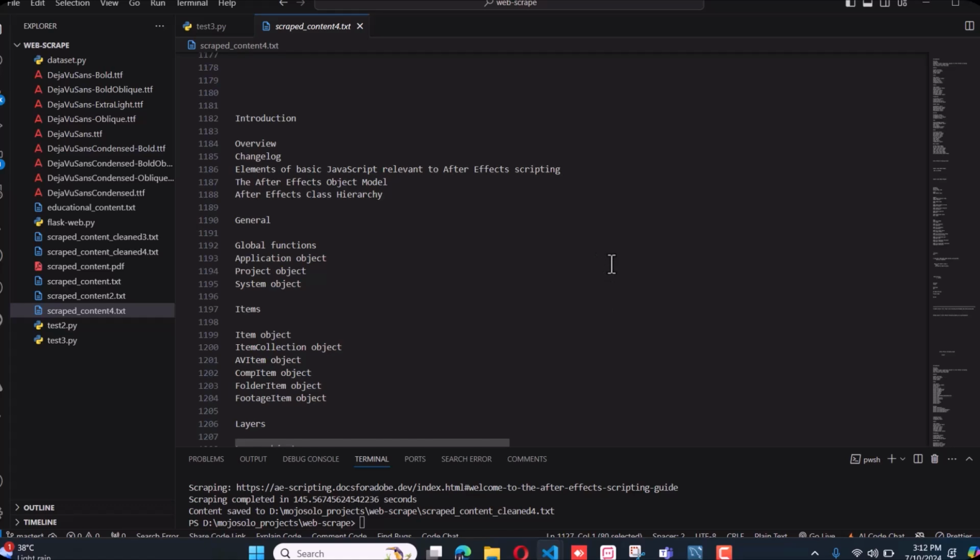If you don't know what to do with this, you can upload it to ChatGPT and ask questions to learn from this website, like how you can learn After Effects. If you feed that text file to ChatGPT, you can create something in After Effects if you are a beginner. It will help you in many ways.